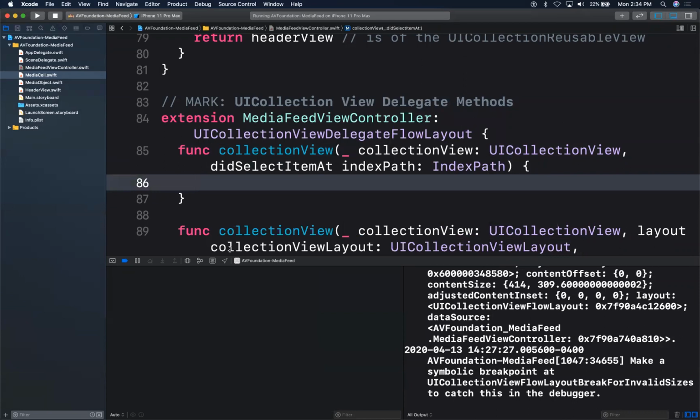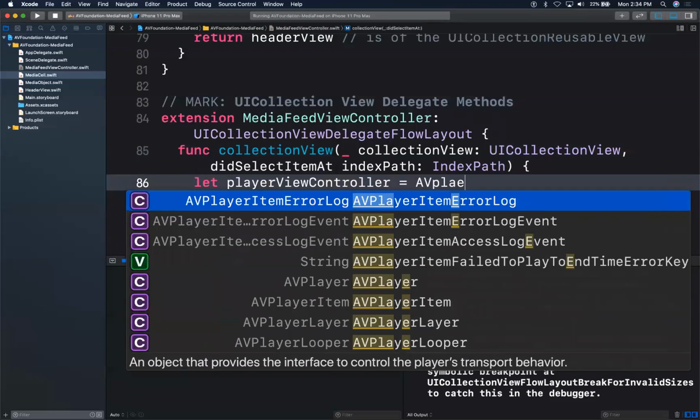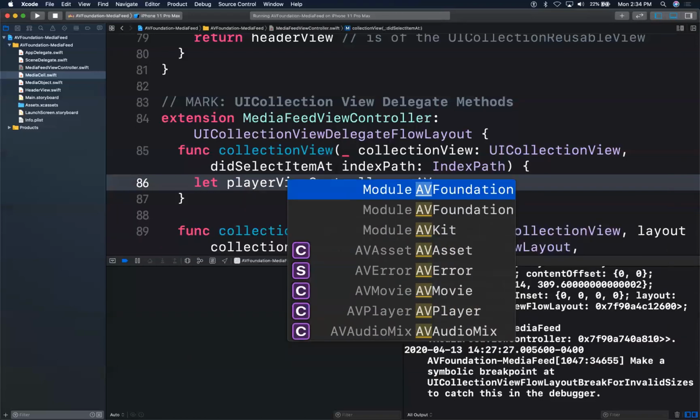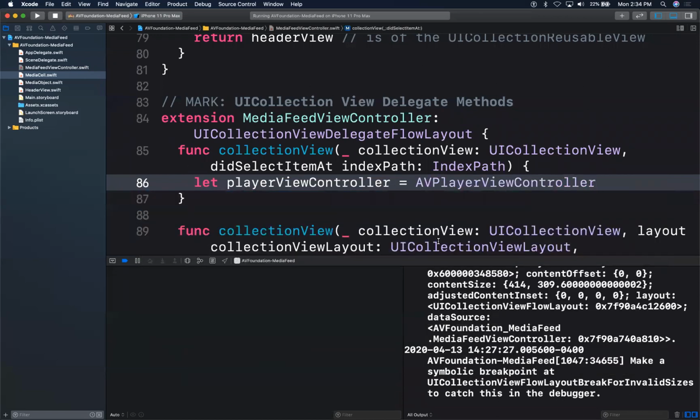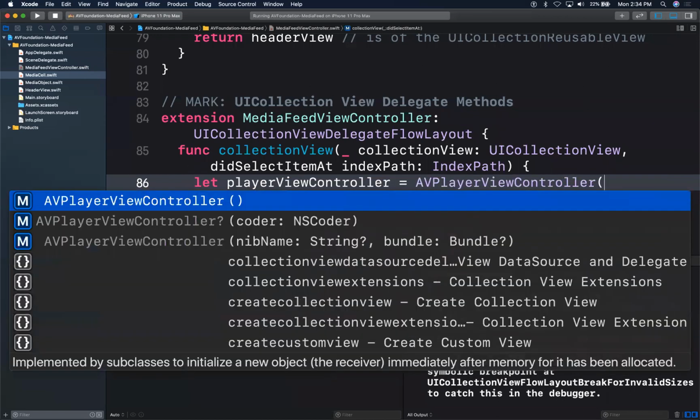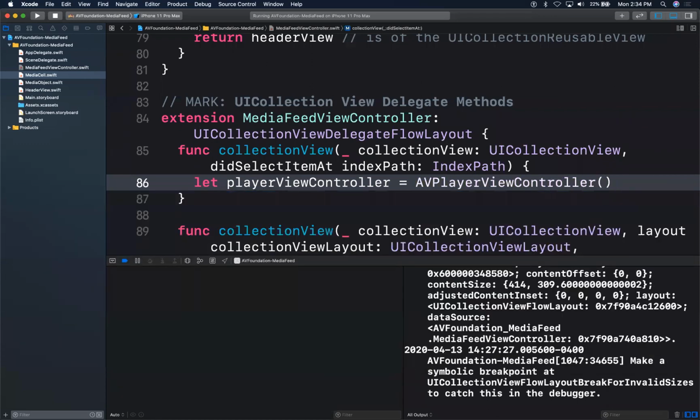So when the user clicks on a cell, what do we want to do? Well, we want to instantiate, let's call it playerViewController, AVPlayerViewController. This is very similar to doing a UIAlertController, for example, right?